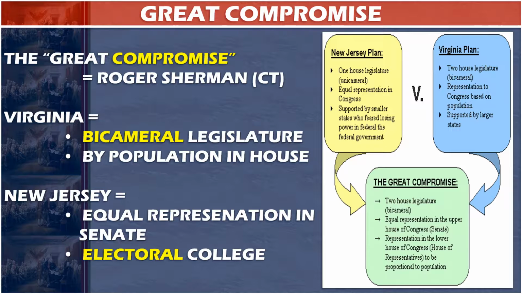The compromise adopted parts of the Virginia Plan and parts of the New Jersey Plan to create our current system of Congress. From the Virginia Plan, it adopted the bicameral legislature, two houses, the House of Representatives and the Senate, and it allowed for the Virginia way of representation to exist in the House of Representatives. So each state would get a number of representatives based upon its population in the House. From the New Jersey Plan, it adopted the idea of equal representation in the Senate, but instead of each state getting one vote, there were two senators from each state.